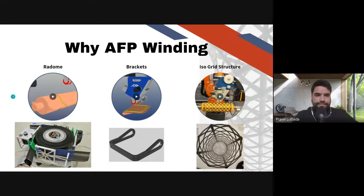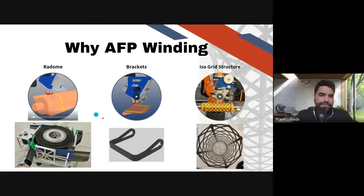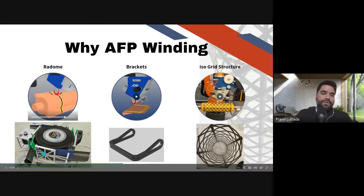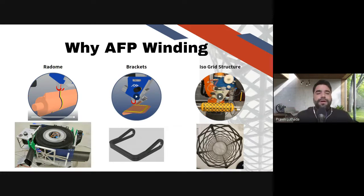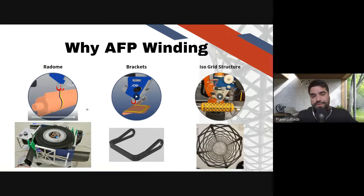What I have here is a foldable. Sorry, I think there's a mistake in the name. This is a deployable boom for space structures. It's a very unconventional shape, as you can see, but because this can be folded, and as you can see, there's a NASA logo, it's developed by NASA for deploying the large solar sails, as they call it. And this is not possible with conventional winding approaches because, once again, there's a negative curvature. And right now, to my knowledge, how this was manufactured was just by hand. Some people forming it and some people welding it.